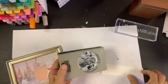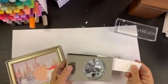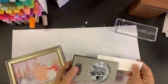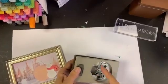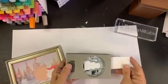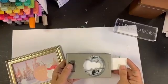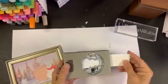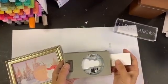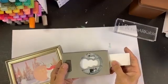You can also take the same thing, little strip of your black cardstock just for the hat, or a little bit of the brown and put it in from the top and just get that. You don't have to punch out the whole circle. You can actually take a long narrow piece in and get just the piece that you want from your punch by cutting your paper long. Now make sure that you remember to give yourself that little piece to hold on to while you're punching it so that you can pull it out.